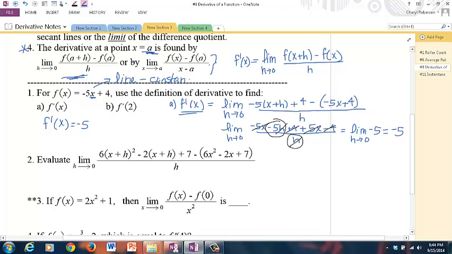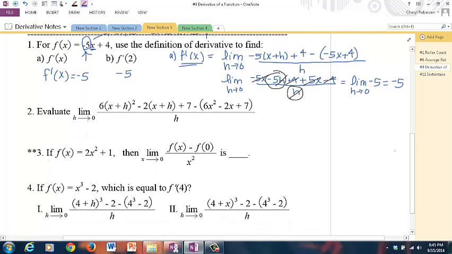And notice, with our constant slope, our slope is found right here. It's negative 5. So even though we went through our limit definition, we could have found our slope if we realized that the derivative is talking about slope. Our slope is sitting right here at negative 5. So f prime of 2, no matter where I'm at on that line, no matter what my x value is, the slope of that line should still be negative 5. So the b part here is negative 5.